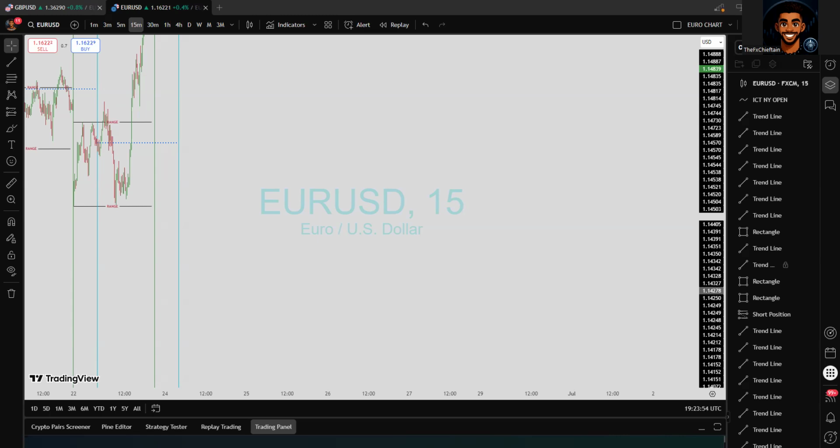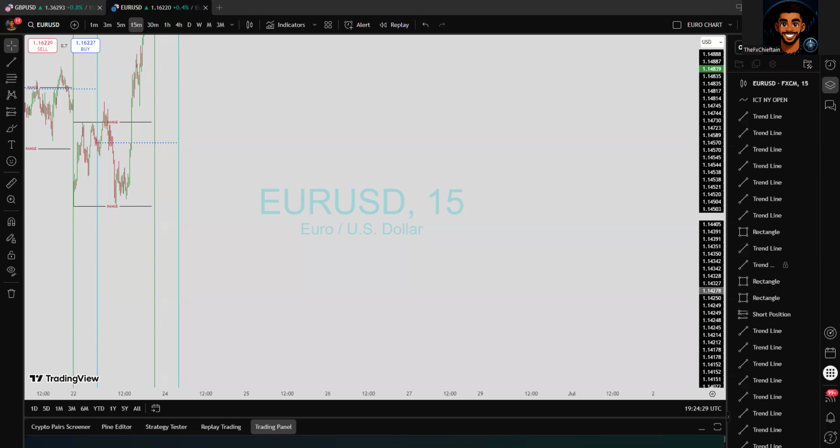Types of order block. We have the bullish order block, the last bearish candle before a strong bullish move. It acts as support and a buy zone. While the bearish order block is the last bullish candle before a strong bearish move, and acts as resistance and a sell zone. Only valid after a break of structure or a change of character. So these order blocks are only valid after a break of structure or what? A change of character.